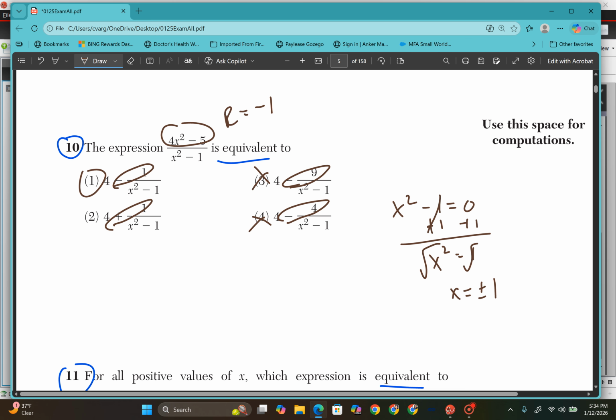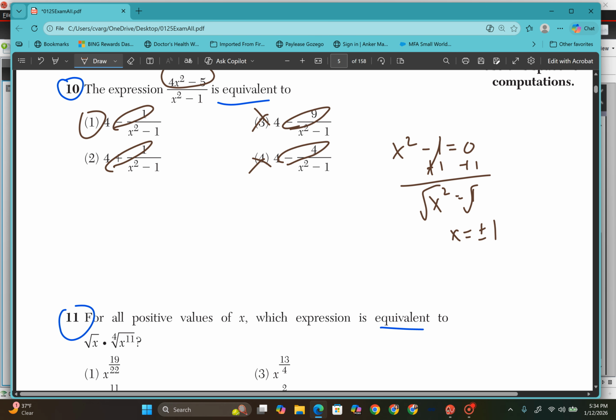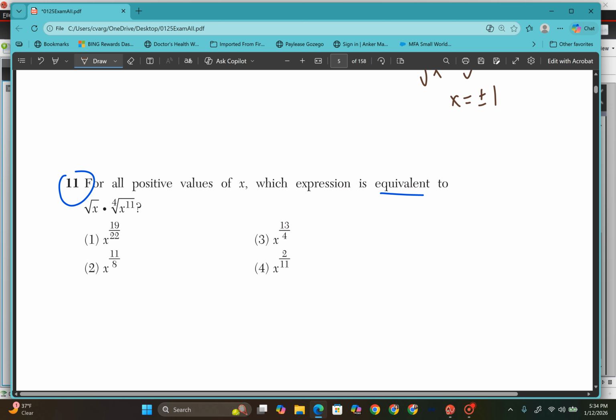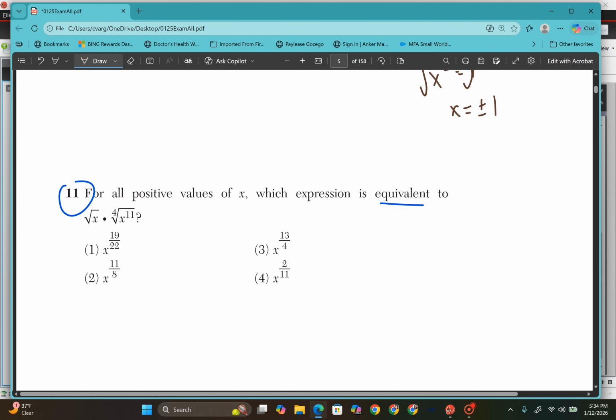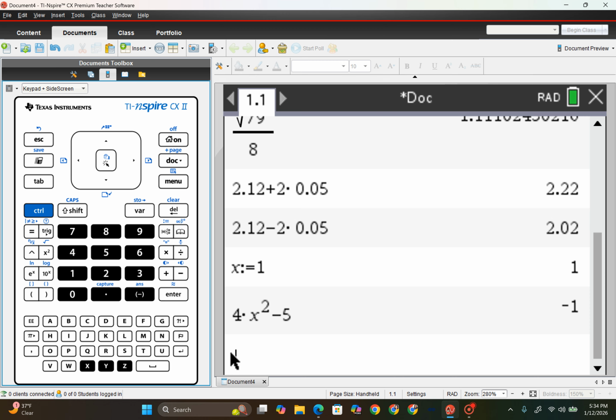Okay, not bad. Now we have all our equivalent questions: is equivalent to, is equivalent to, is equivalent to. So let's do it. This one, you can store that 2.1 into the calculator, plug that in and then get the answer. Your answer choice is going to be 3. Do you really need me to show you this? But I should do it. I should stop being lazy. If I expect you to do it, I should do it too, right?